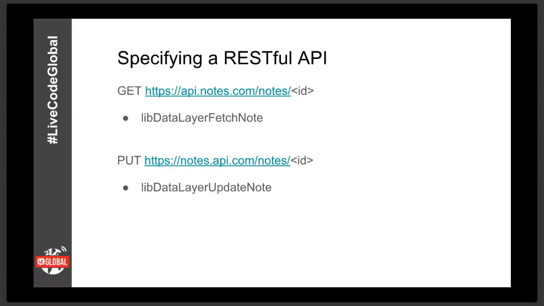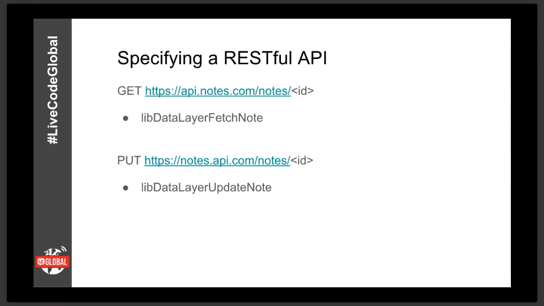Next is fetching a particular note. So again, like I mentioned earlier, we build the path on the server to specify the given note that we want to fetch. So this time notes/ID, where ID is the ID of the note that we want to fetch. And this is again a GET request.